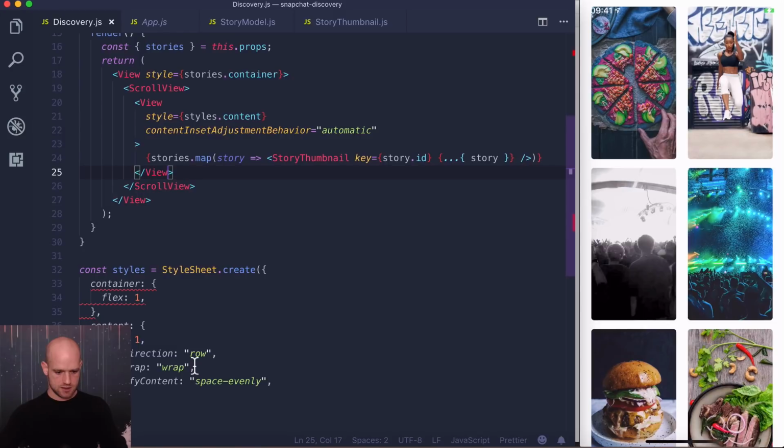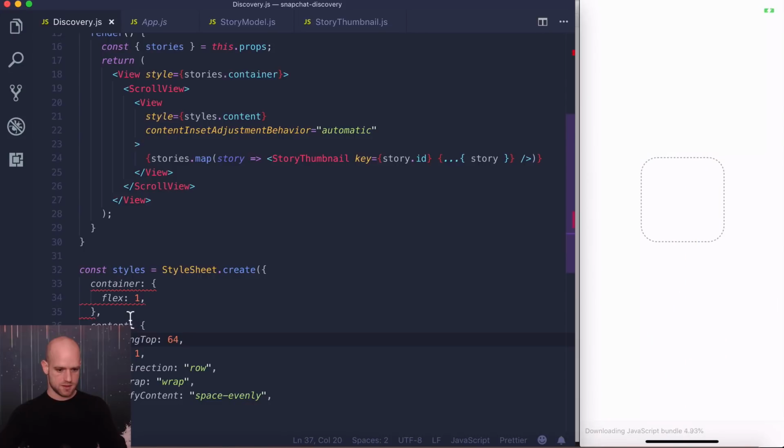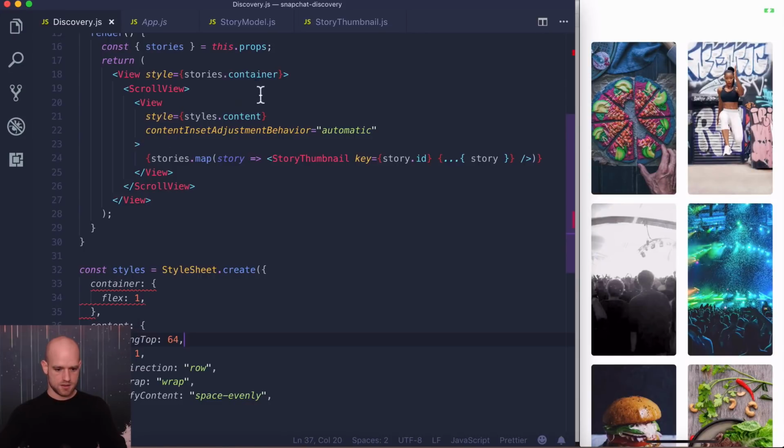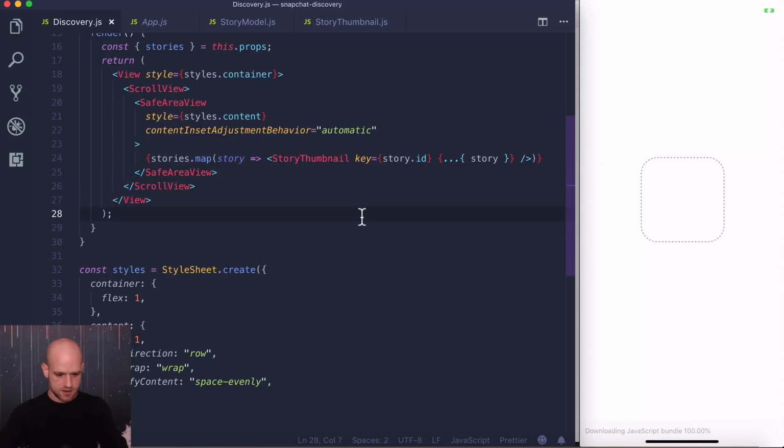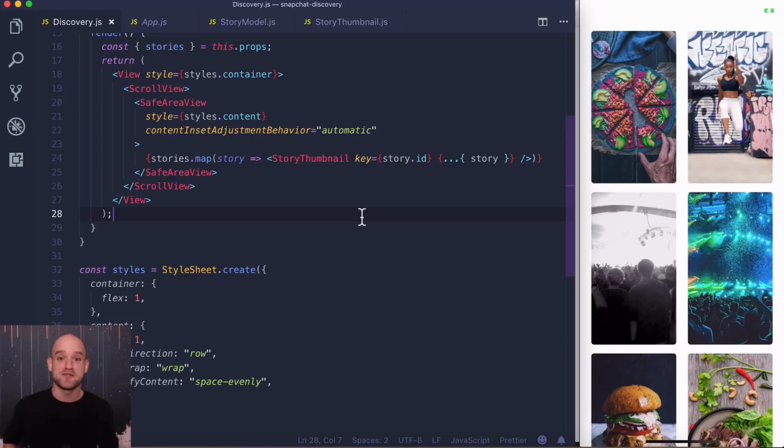And yeah, maybe add some padding top 64. Oh, I think that's why it was flickering. So I had a mistake here. Now it should be okay, thanks to ESLint.